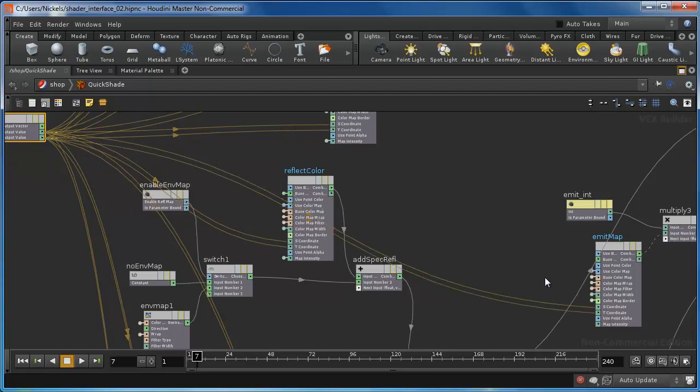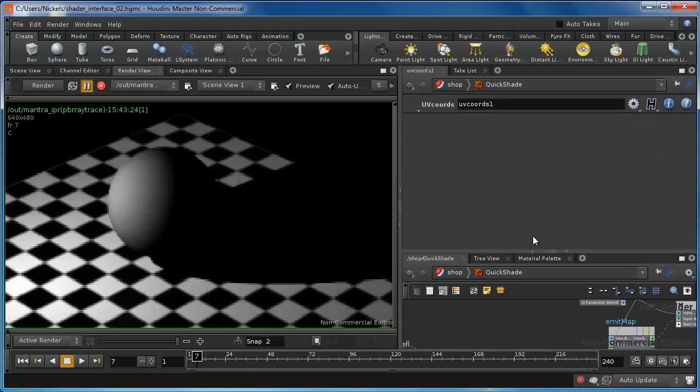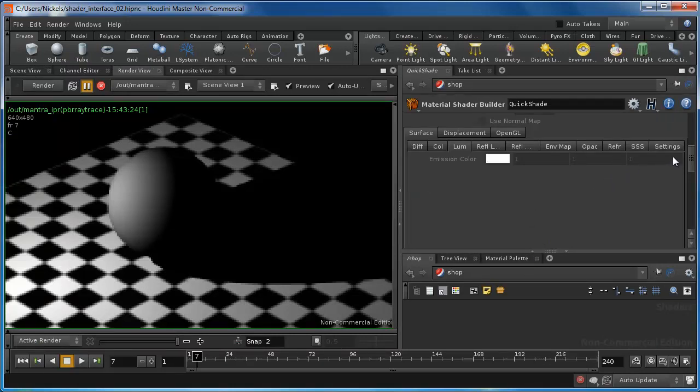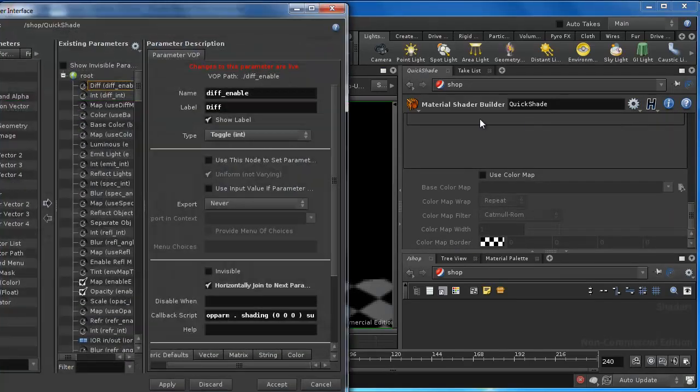Okay, so now all we have to do is go back up to our interface level and rearrange and rename these inputs. So we'll go back up, and then once again we look at the bottom of our interface. We'll see all of those new parameters that we added. We have to go to our edit parameter interface.